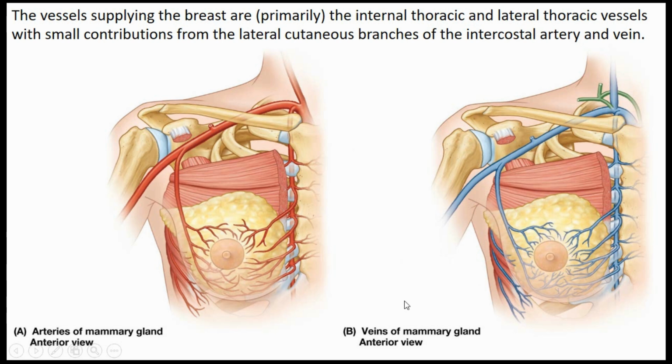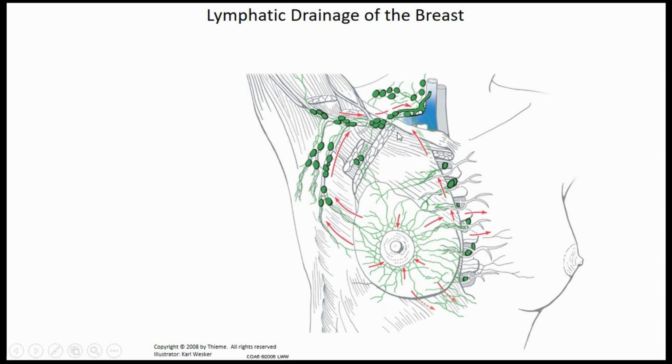Now, blood supply and venous drainage of the breast, that's important, but far more important, and we've discussed it a little bit already, is lymphatic drainage of the breast. So now we're going to talk about it in detail. It's important because carcinomas, or tumors that are from epithelial cells in origin, tend to drain through the lymphatics. It's their preference, and that's a common type of cancer to develop in the breast, and it can spread pretty widely due to the rich lymphatic blood supply in the area.